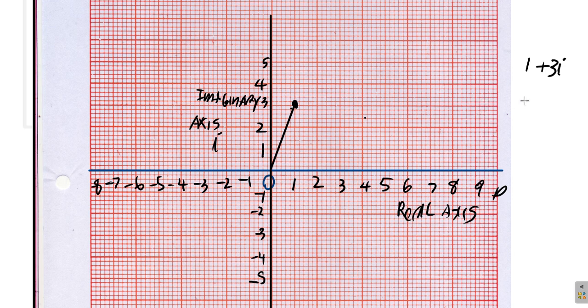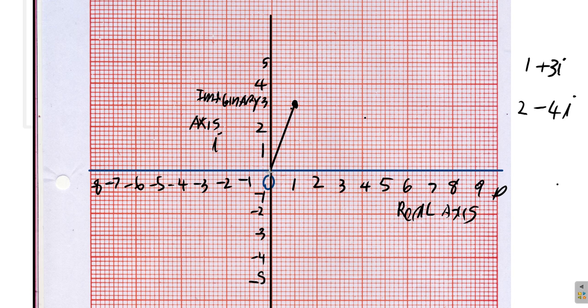What about the complex number 2 minus 4i? How do you represent that? What do you think should be the case? What you can do, pause the video and use a piece of plain paper or graph paper to draw that, to represent that complex number. Okay, you've done it. Let's see.